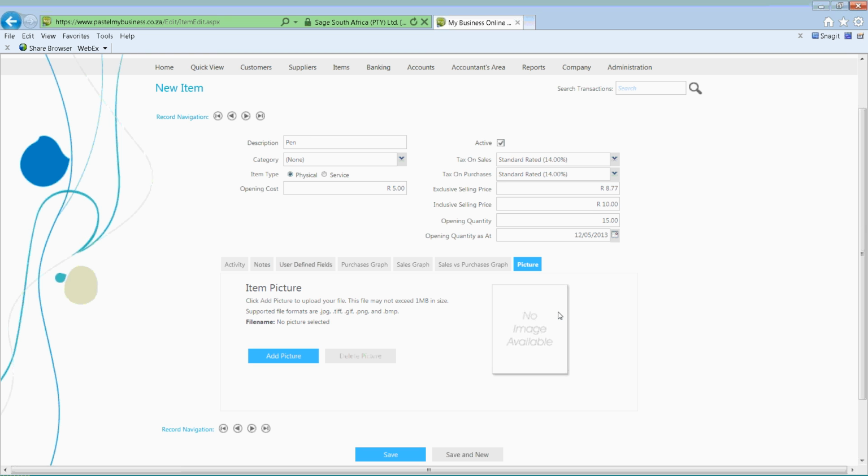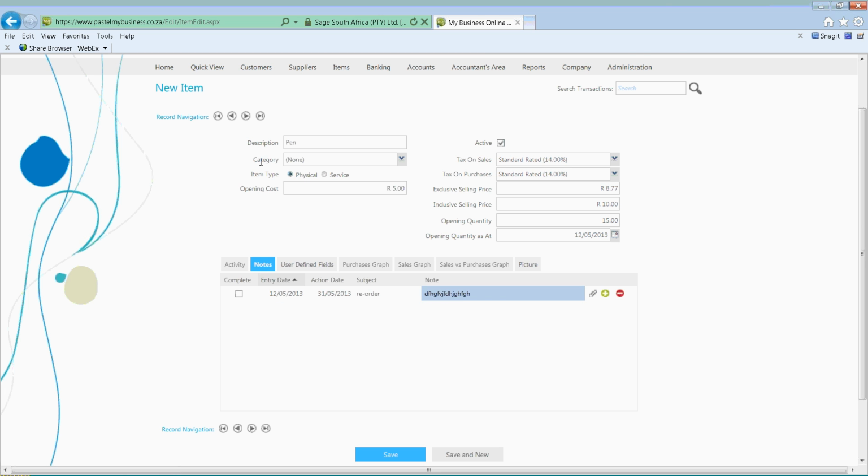Then you've also got your picture option, so you can take a photo of the certain item and then upload it. So if you need to come in and see a certain item that you're not too clear on how it looks, take a photo and upload it onto the system, and then from there you can come in here and have a look at that certain item. And all you do is simply say add item, make sure that it is in one of the following picture formats, and you can save it.